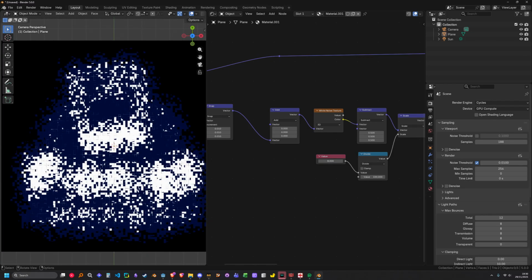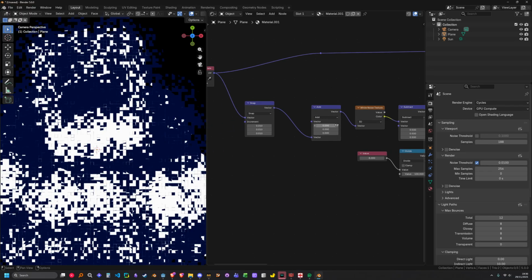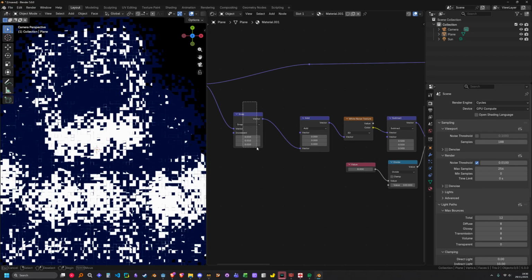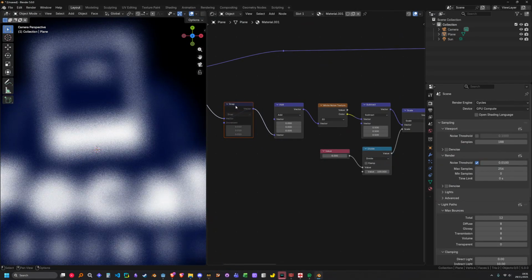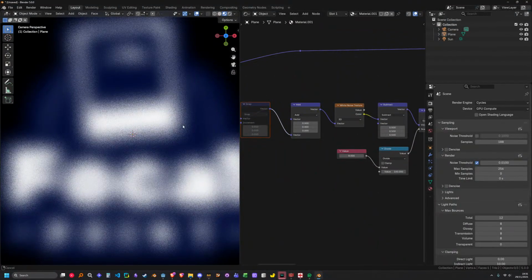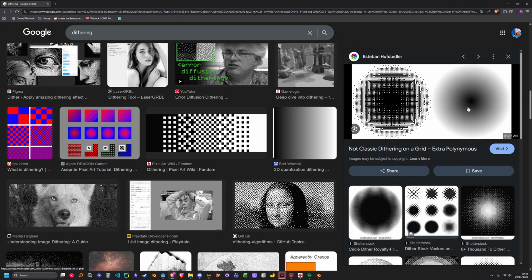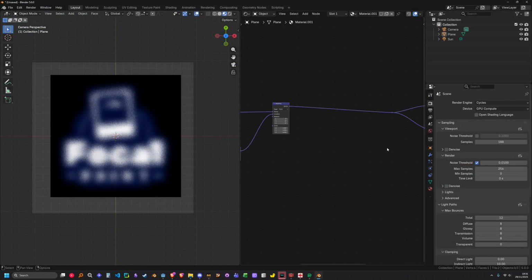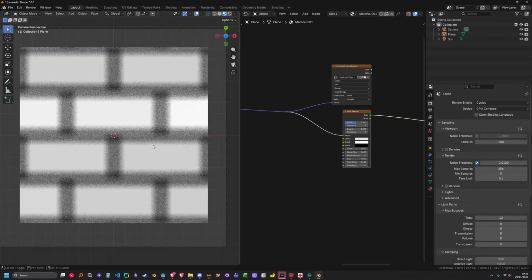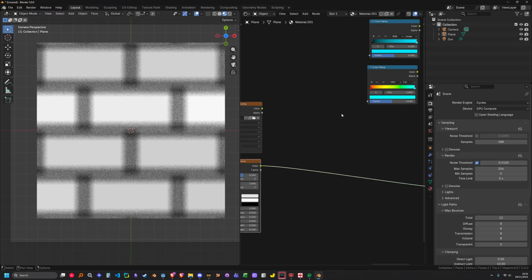You can see that each of these pixels is being sort of jumbled around and randomly positioned. Sorry, not pixels, but I'm going to call them blocks for now. And if I remove this snap effect, you can see that it looks very similar to a blur. But there is a problem with it, and another thing as well is it does look quite grainy. Now this is again using this dithering, where even though we don't have any of those sort of greys in between, if we put white and black pixels together very close side by side, it gives the impression of a gradient, and it gives the impression of a blur. And that's the same for this brick texture here. You can see that is getting blurred, but we do have a problem.